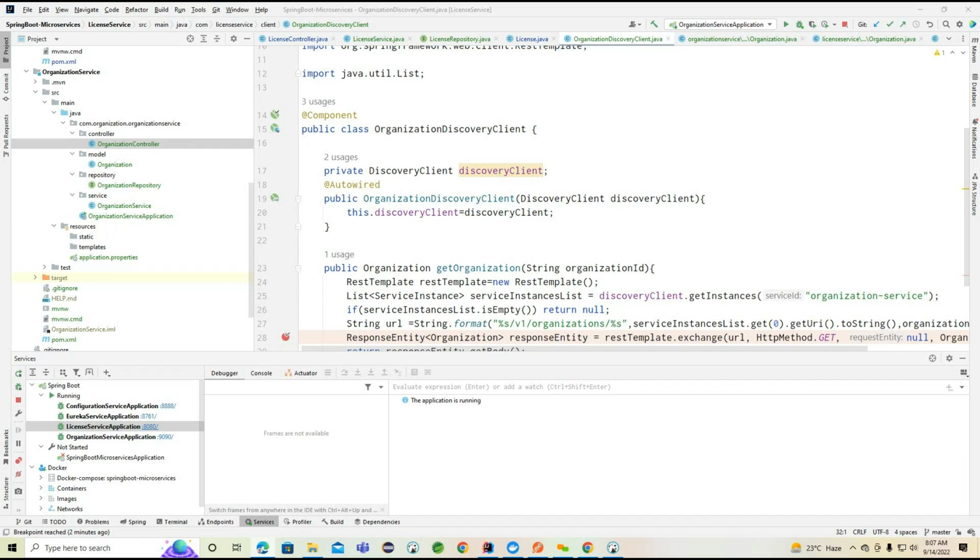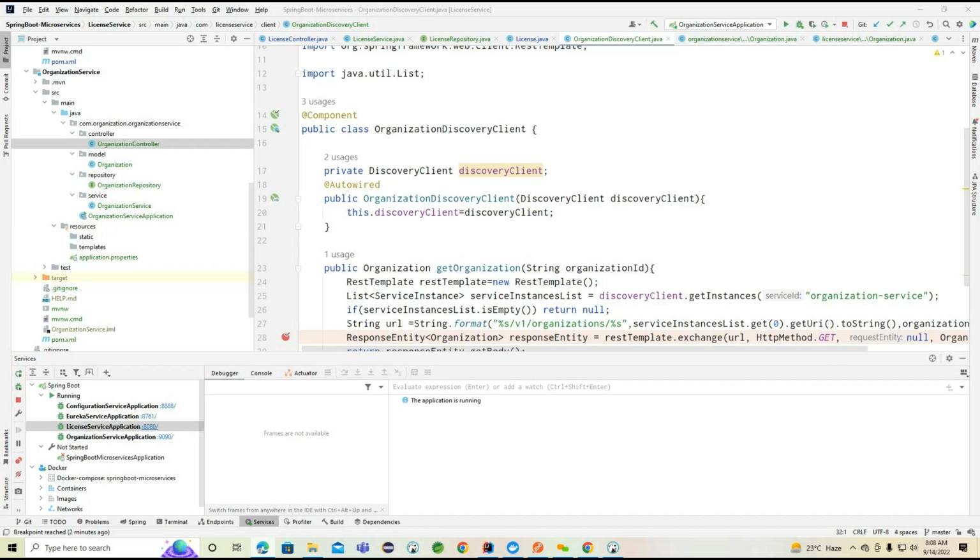So instead of doing this first one, what is the second one we are going to discuss here? Something like REST template. So how can we identify the REST template? This is another important section we need to identify.